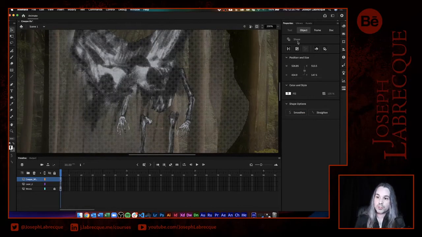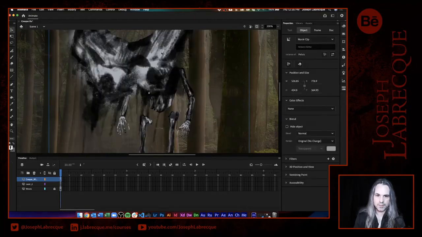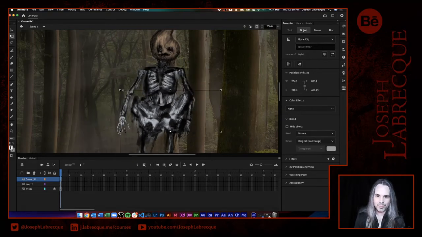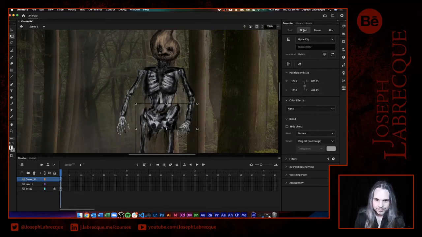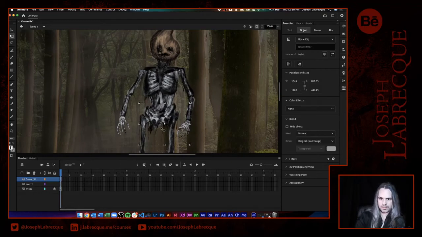And I'm going to convert that into a movie clip symbol as well. Pelvis. There we go. Now I got my pelvis. I just need to use my free transform tool to get him to an appropriate size. That's too big. That's pretty good. And I also want it to overlap a little bit because when he moves around, I don't want a gap to show up inside of his abdomen here. I want it to stay nice and together.